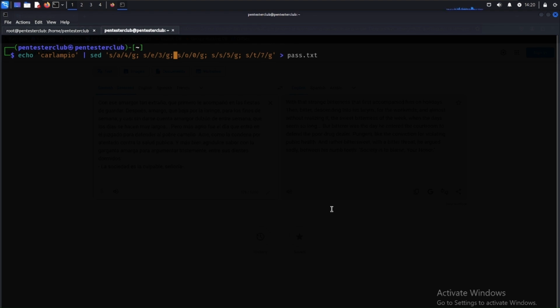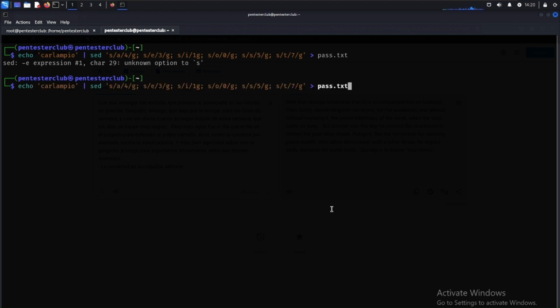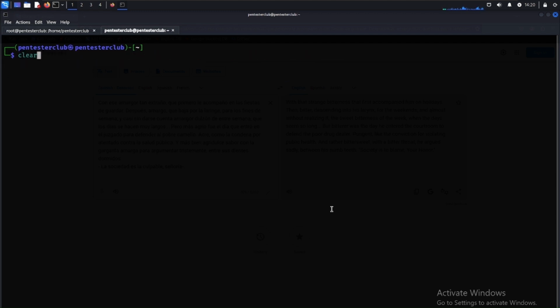Otherwise, yes, I would like to add from here at the beginning SI1G. So now you just try here. Character. Yes, okay. I just type clear.